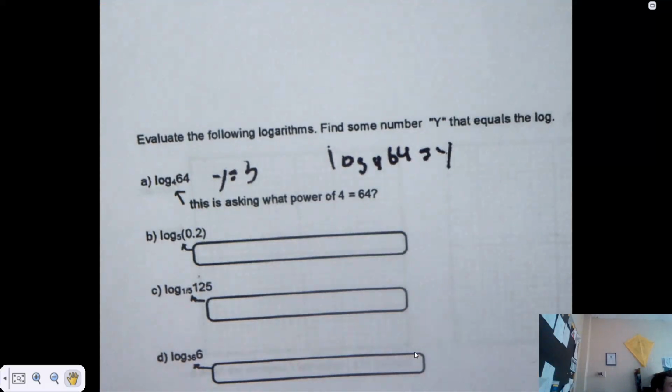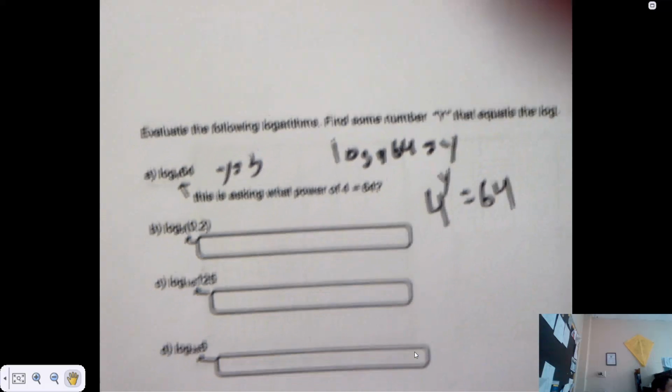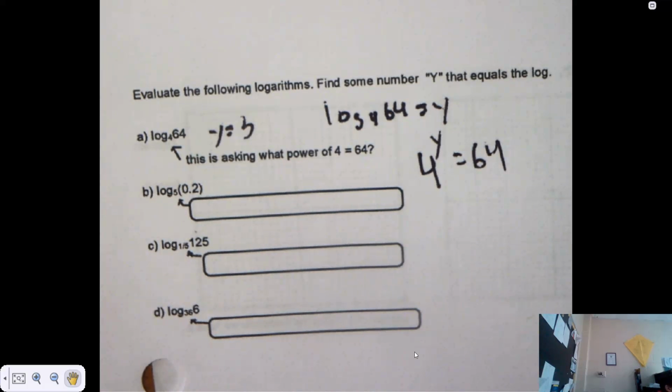Now what I'm asking you to do is always actually solve it. What you do is you'd say log base 4 of 64 equals y. Now convert that thing into exponential form. What's the base? 4. What's the exponent? y. What would it have to equal? Maybe if you saw it in that form, it'd be more obvious. But is y 3? Because 4 cubed is 64. And asking yourself what it's asking is just as important as knowing how to solve.